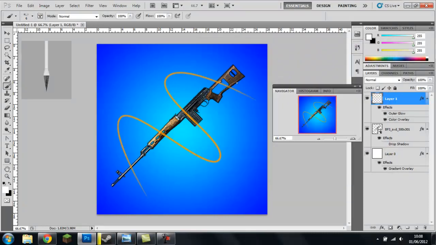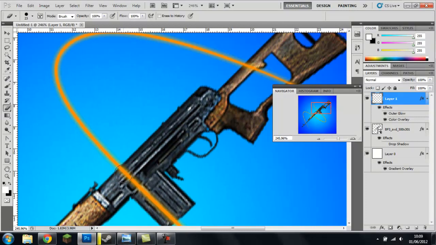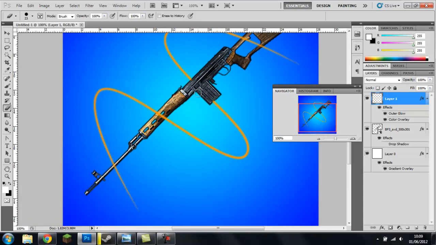Now this is the bit where we make it all look nice and 3D, so it's going to look like it's wrapping around all of our text or image. So we want to select the eraser tool, and then, making sure our layer with the path drawn on it is selected, we can erase alternate lines. If you look, I've now got that line done, so that line's going to be erased.